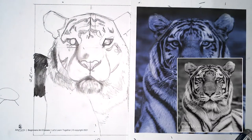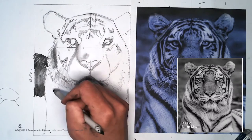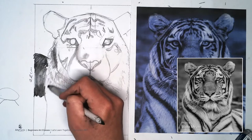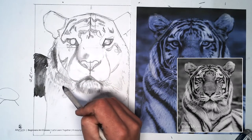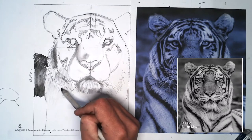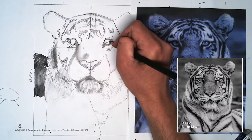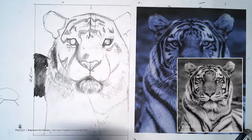And what else can I suggest here? So I talked to you about the background. If you want a more realistic look, think of the direction of the fur and build it up by doing these strokes, and then be patient and add more and more charcoal on top. When it comes to either graphite pencils or charcoal pencils, you can draw the more precise details such as your eye using them.